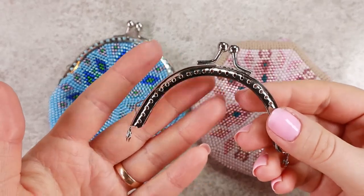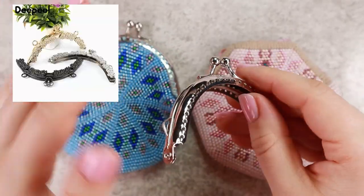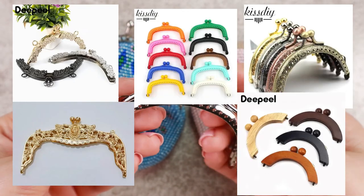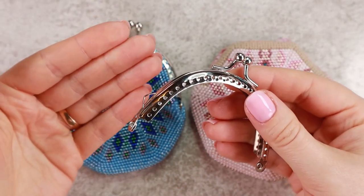You can buy these and many other types of frames on AliExpress or Amazon. I found a lot of awesome frames and ordered other types and sizes for the future tutorials, so I'm hoping I get it delivered soon.